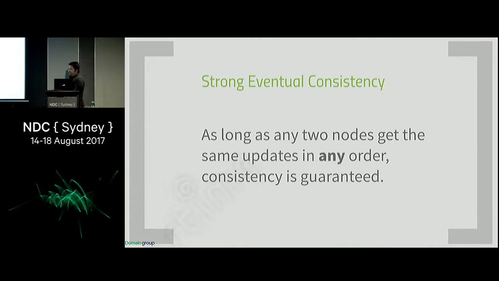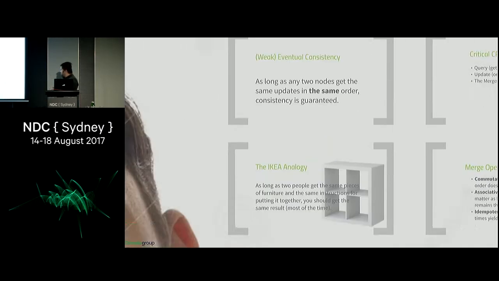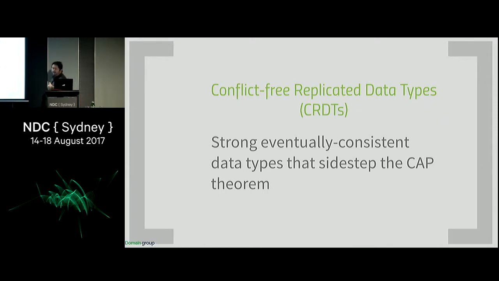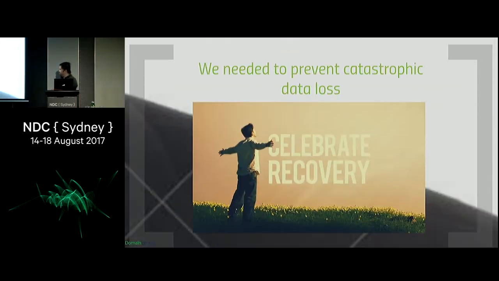But in this case, when you're working with an enterprise system, there's a certain way you can reduce all your events down to something where the order doesn't matter. And I'll get to that. So in hindsight, what we were actually doing is something called conflict-free replicated data types. The title of this talk is Effective Eventual Consistency, and I know some purists will say you can't really cheat CAP, but you can sidestep it. And it seems complex, but it's actually not.